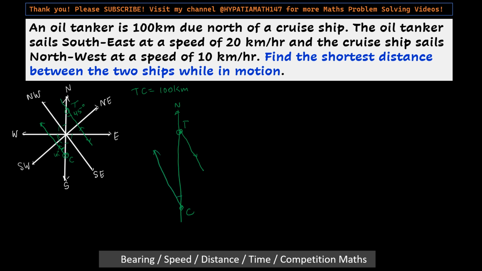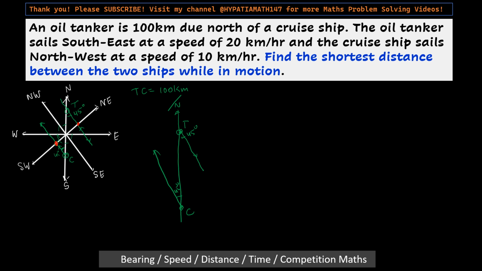This is also 45 degrees, and so is this 45 degrees. So the next thing is, what do we do about the shortest distance? I think it's very obvious from this. The shortest distance would be a straight line distance. So the shortest distance would be when C comes to the point, this is the point where C would go, and T would come here. So that would be the shortest distance.